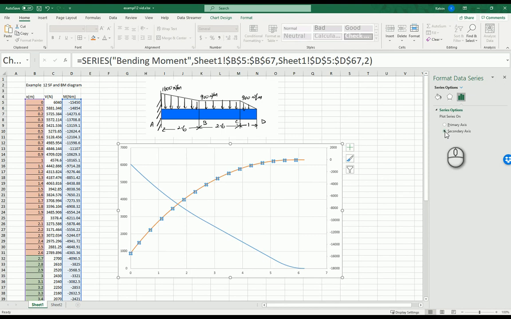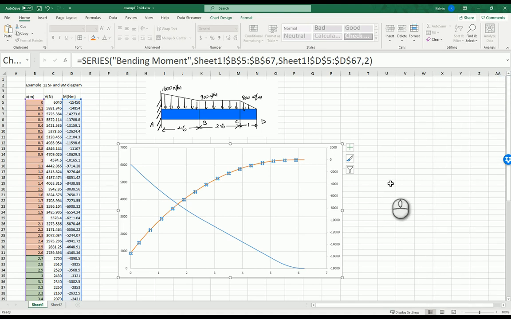So we click on that. So what that would do is give us another y-axis here that will only have values pertaining to the bending moment. So you have bending moment on one side, and you have shear force on the other side. So then you can click OK.